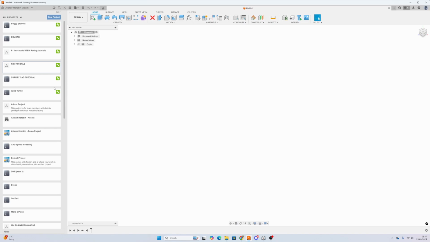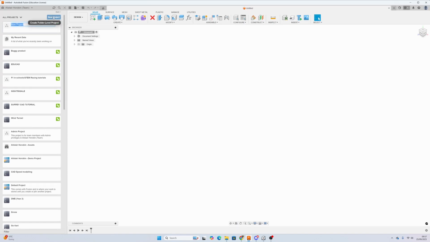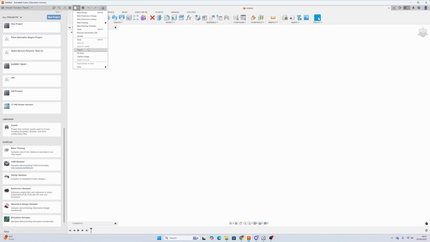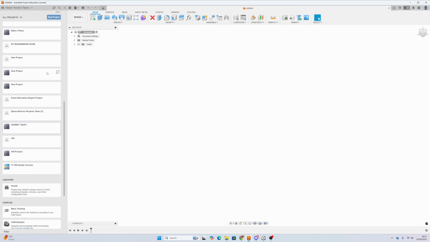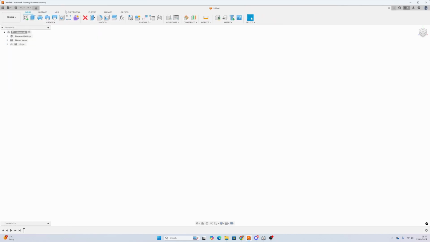So when you do make this tutorial block, I would recommend creating a new project by clicking this and then renaming it to maybe something based around Surrey. After that, we have file, where you can save, import and export, and then you have your own save icon here, and you can undo, redo. Control Z also works, so if you do something in Fusion 360 that you don't want to do, you can always just Control Z, and that will undo your past action.